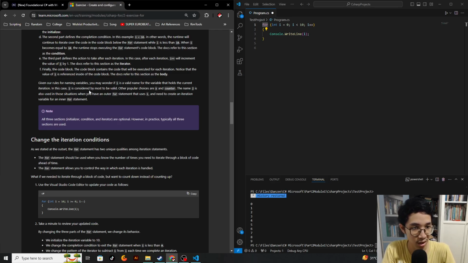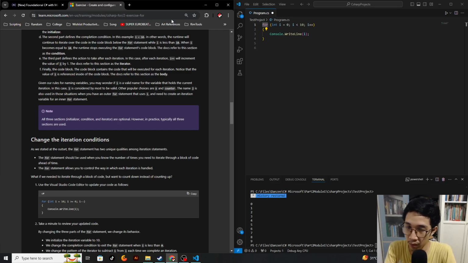Even though i doesn't have a clear meaning, it's still considered valid by Microsoft because i stands for the current iteration, or we can just say i is iteration.